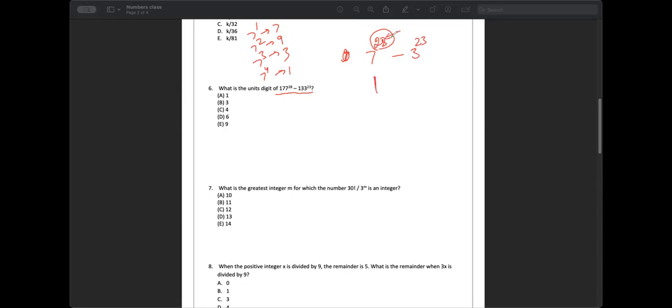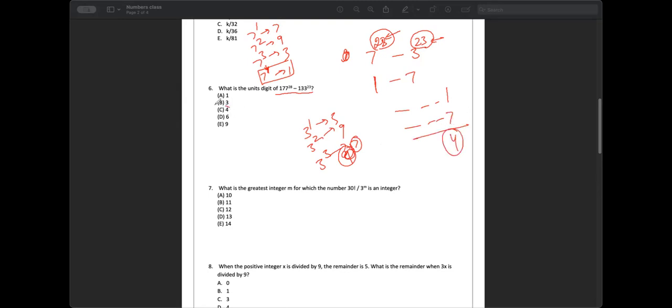So this will end with 1, 7 raised to power 28. Okay, 28 is a multiple of 4. It'll be 0 remainder when we divide it by 4. So we are talking about this: 7 raised to power 4, 7 raised to power 8, 7 raised to power 12, till 7 raised to power 28. 3 raised to power 23, 23 when divided by 4, remainder would be 3. So 3 raised to power 1, 3 raised to power 2, 3 raised to power 3. This would be 3, 9, 27. Okay. So, something ending with 1, something ending with 7. If we subtract it, it'll be 4.